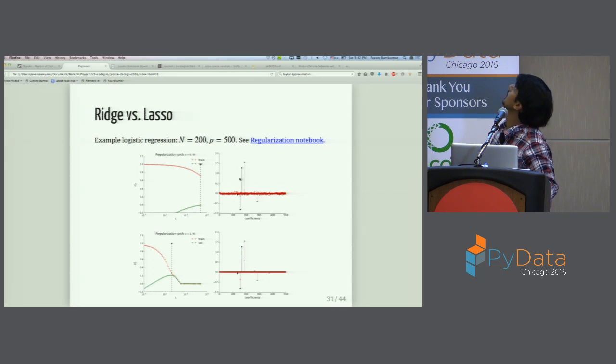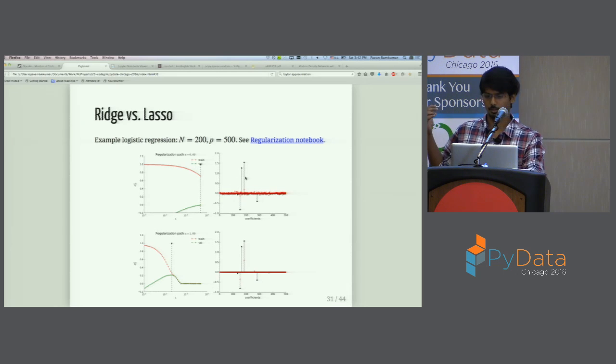So again, what you see here in black are the true weights, the true parameters of the model, and in red the estimated parameters. So here you can see a clear failure mode of ridge regression where most of the weights are squashed to zero, and it's not really doing a good job of generalizing. But by comparison, you see the red dots here, and most of them are set to zero, but it still correctly identifies a couple of the parameters. In fact, a couple of the parameters that are most important in the prediction, it correctly identifies those, and so it's able to generalize fairly well to the test set, right?